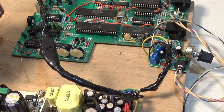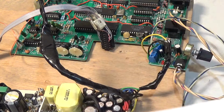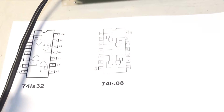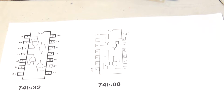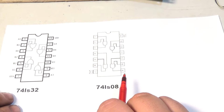I printed this out. Maybe this will help you guys. The 2 chips I'm using right here are a 74LS32 and a 74LS08. This is a quad OR gate, and this is a quad AND gate.